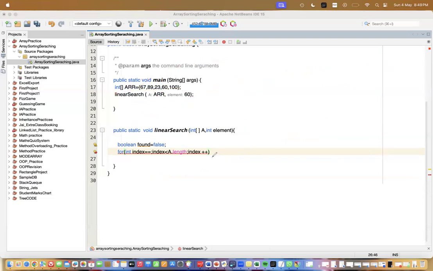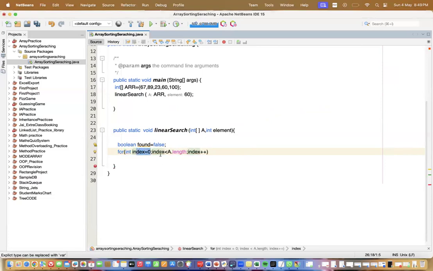Okay, so it is absolutely fine if the name is not same as actual parameter, because these parameters are formal parameters. They are just keeping copy of the actual parameters. So if names are not same, it's absolutely fine. And so that's why we are using A dot length here. And the index I can write as I, right? You can write that. It is your call.